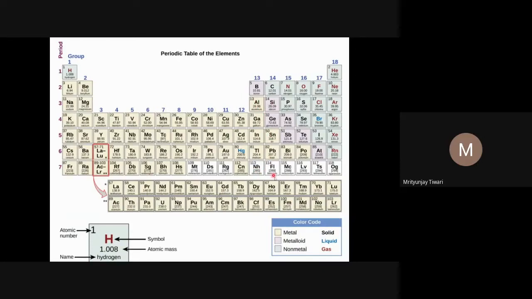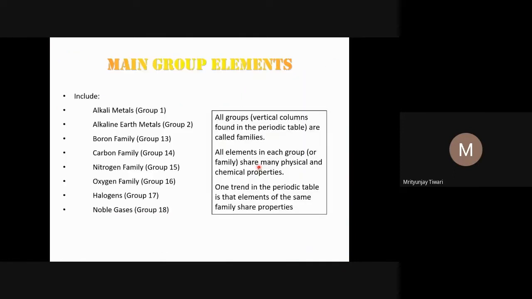So here to here, an increase of 100. Silicon 14 to flerovium, 114 atomic number. Phosphorus 15 to moscovium, 115. So you see there is an increase of 100 from here to here, and in between there are three periods. You can consider this period as the middle one, and you can see the symmetry: from here to here a difference of 50, here to here a difference of 100. So some kind of symmetry is there.